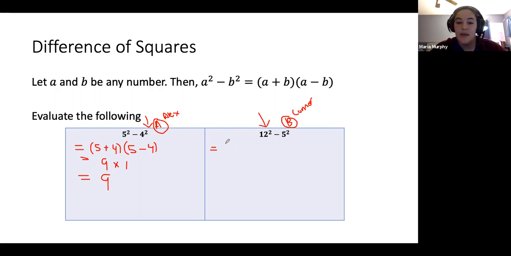So again, just in mathematics, there are multiple ways of solving a problem. Just keep in mind when you do have difference of squares, sometimes it is helpful with those really, really large numbers to split it out just to make sure you're also double checking your work. But yeah, good job with that answer. So it could be 12 minus 5 times 12 plus 5. And that is going to give us 7 times 17, which is 119. A dot for multiplication or a little x for multiplication is just the same thing.